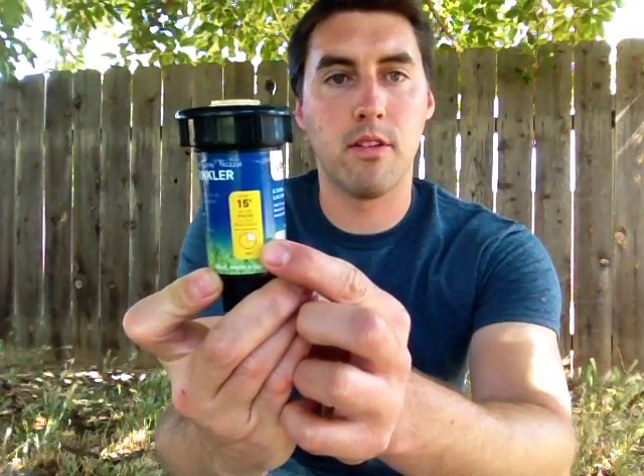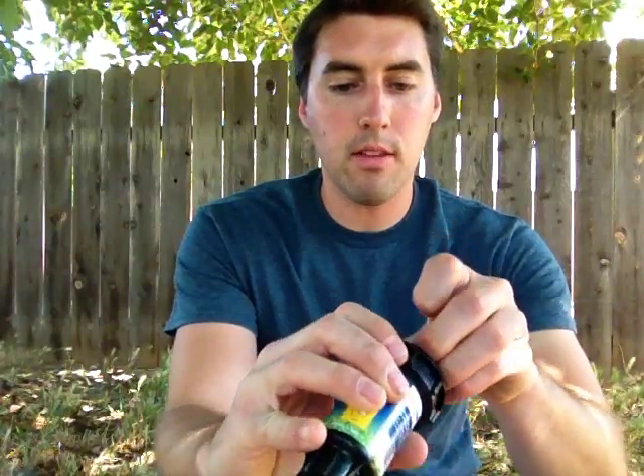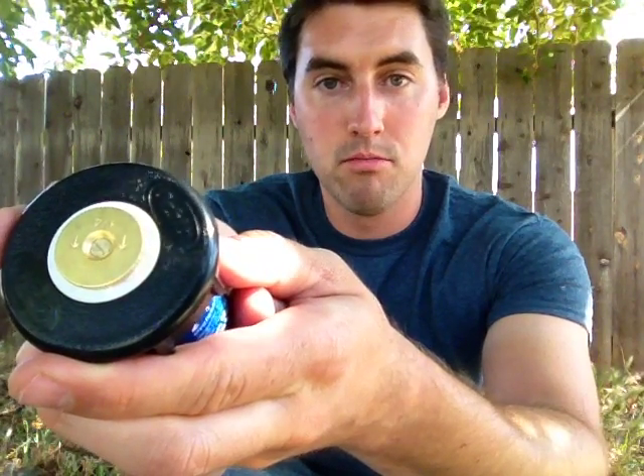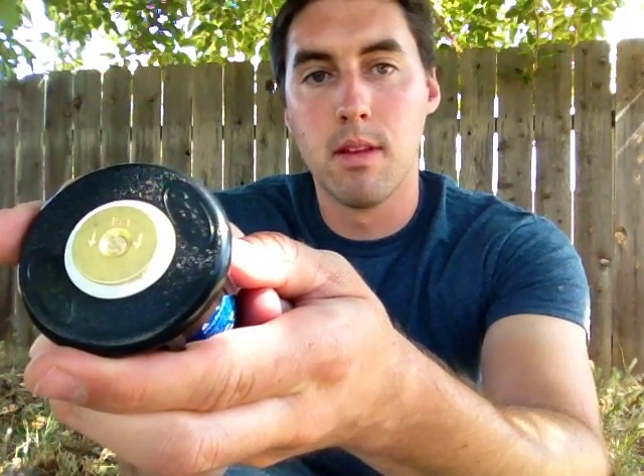You'll notice on this one it has the wedge shape I was talking about, because this is a 90-degree sprinkler head — it shoots out a 90-degree spray pattern of water. If you pop up the tip, you'll see a little hole where the water comes out, and if you rotate it you'll see that it's solid in the back, which means the water sprays out at a 90-degree pattern. You can also see it says 'one quarter' with arrows showing you it's a one-quarter inch brass tip and the direction the water comes out.